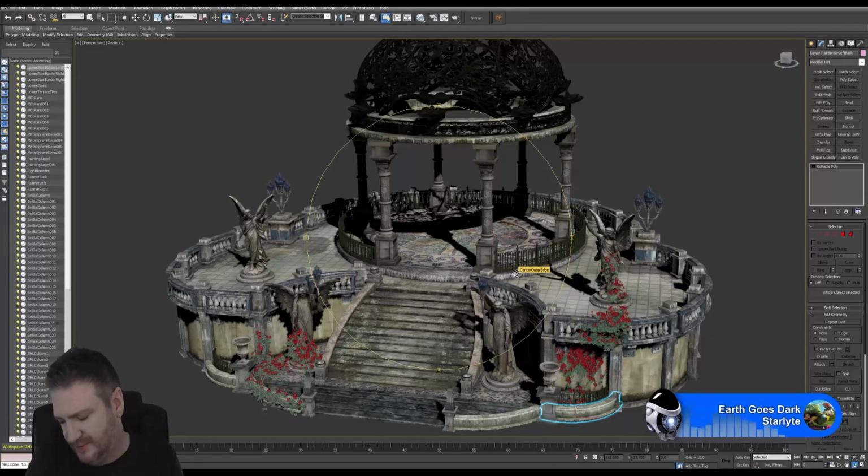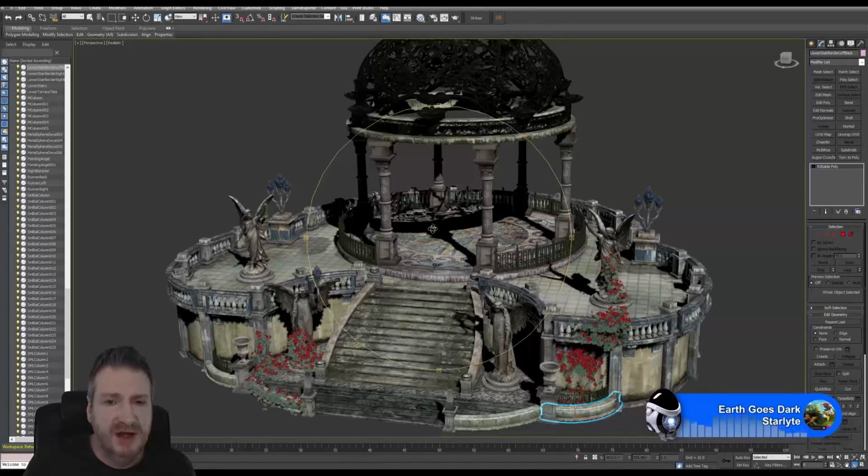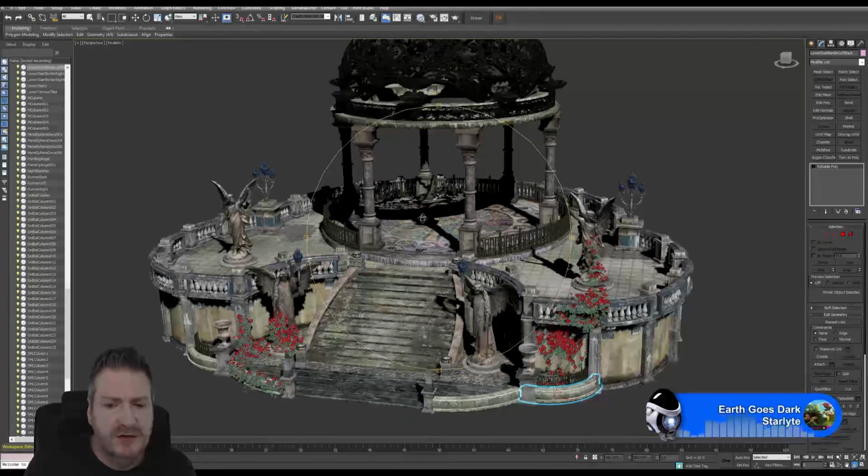But Substance Painter is certainly good. I have a feeling you can actually load substances into Max, I think. I haven't really looked into that a lot because I use Mari, but I think you can actually load up substances into Max if you do want to see what it's going to look like on your model. I'm not sure about Blender, if you can do it in Blender or not.